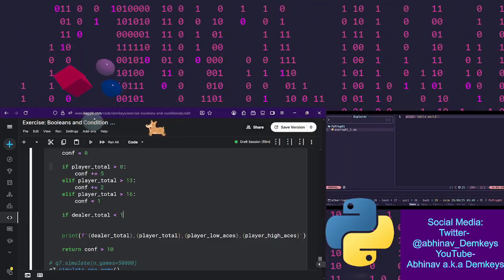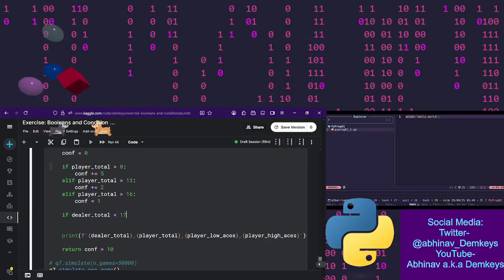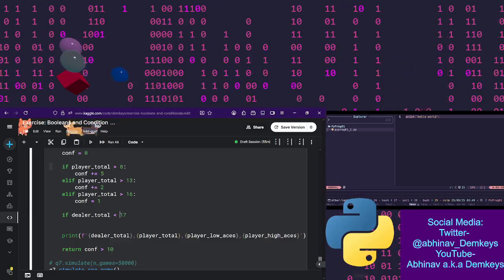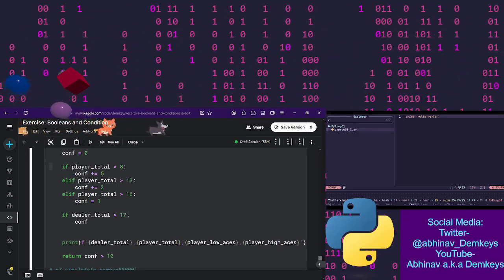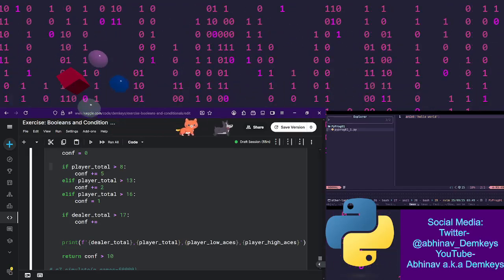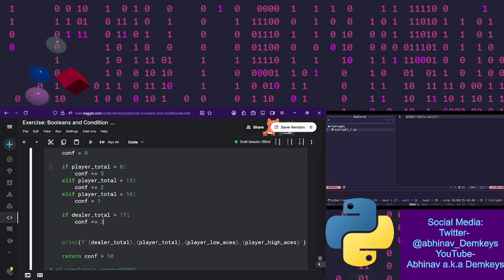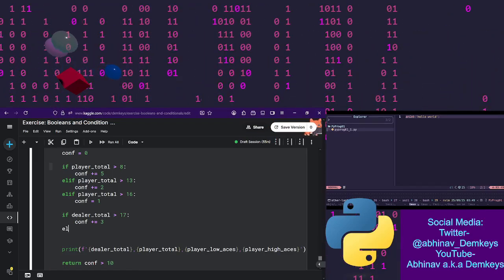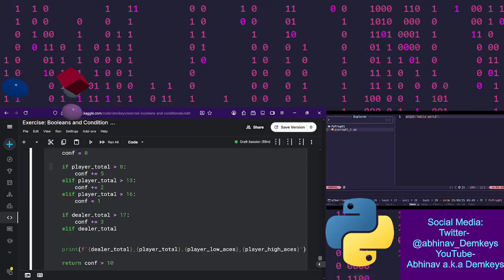If the dealer total is less than 17, then there's a chance that the dealer is going to hit. Actually, if it's greater than 17, then our confidence would increase by, let's say, 3.